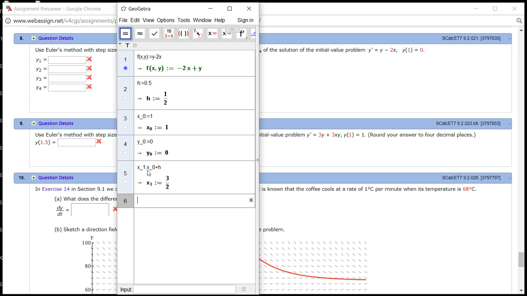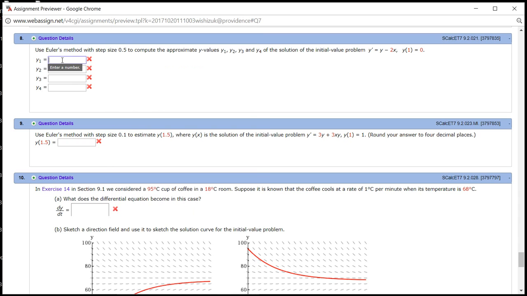Then in order to find the y1 value, all you have to do is start with y sub 0, then add f of x0 comma y0. So you plug the previous values into that function and then multiply by the step size. Then you get y1.